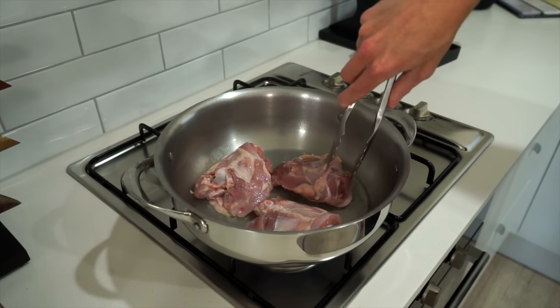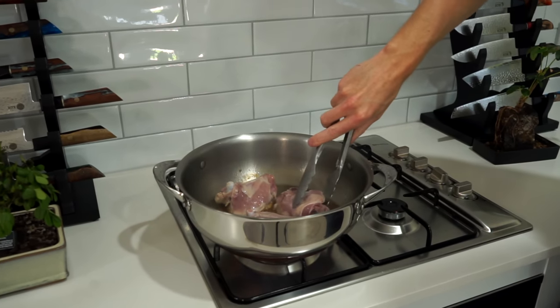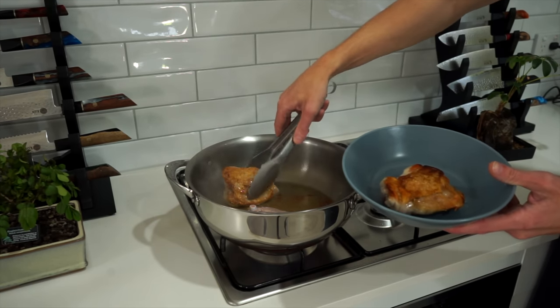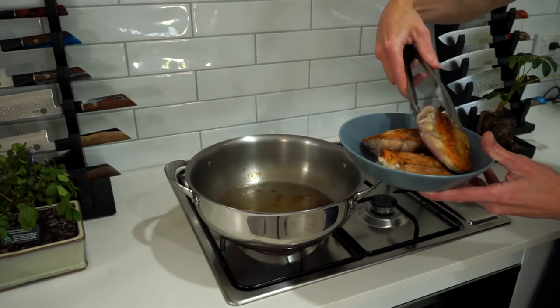I'm only going to do 3 at a time here, and I'm going to do the other 3 after. This is just going to allow it to not overcrowd, and then the chicken will steam, and we won't get that beautiful color and the crispy chicken skin like this. Once that is achieved though, just place these into a bowl or plate, and we're going to allow these to rest whilst we do the other ones.